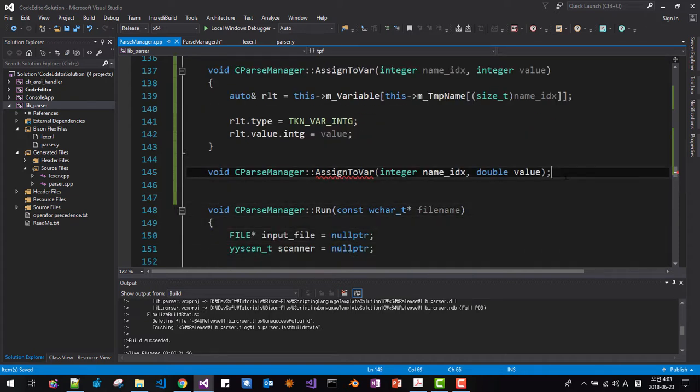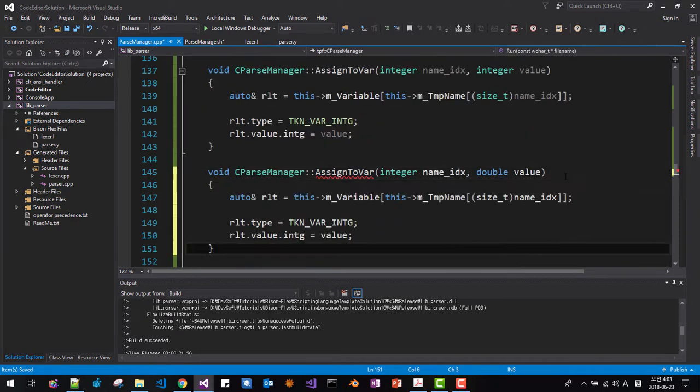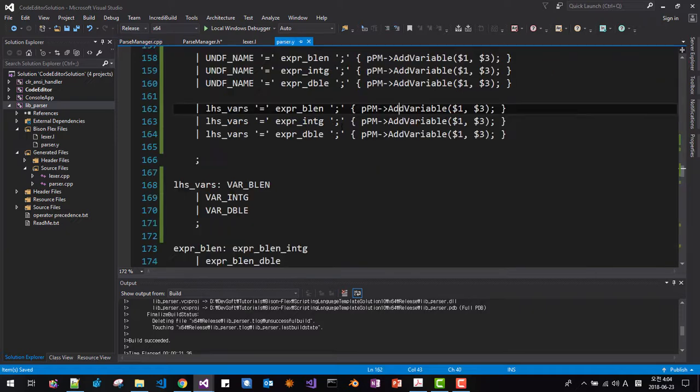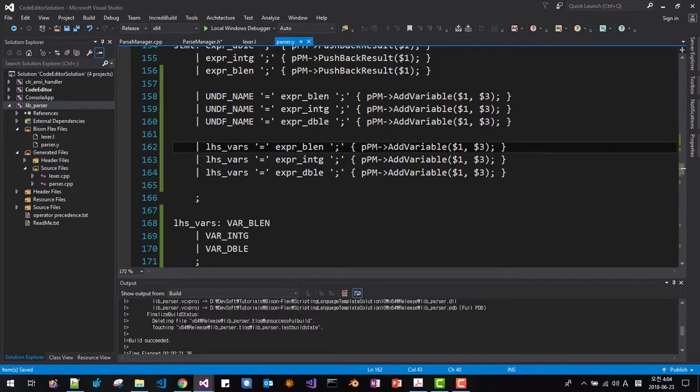We are assigning double. Here type is dvle, double, and it should be dvle. Saved. Now we can update it here. It should be assign ASIGN to VAR like this.